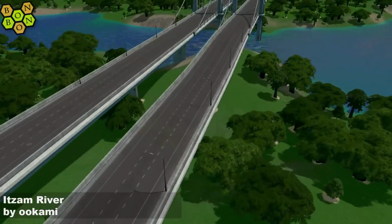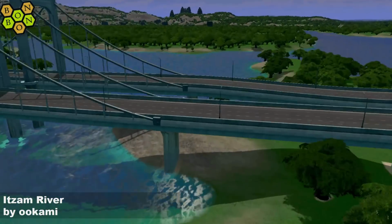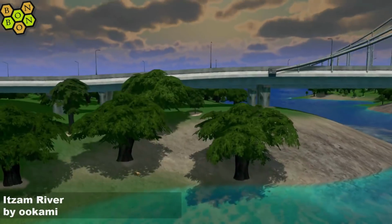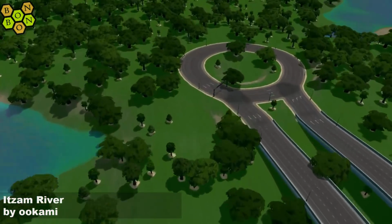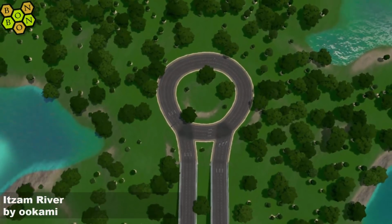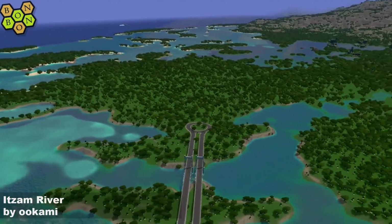Bridge, perfectly fine. No problems at all with that bridge. Everything's good with it. There's a tree hiding underneath it, but one tree is fine, and it would have got enough light to have grown. And once again, could have been levelled out a little bit more with the move it tool, but still not too bad. A little bit of a squiggly, squiggly roundabout at the end, and there's that start square.